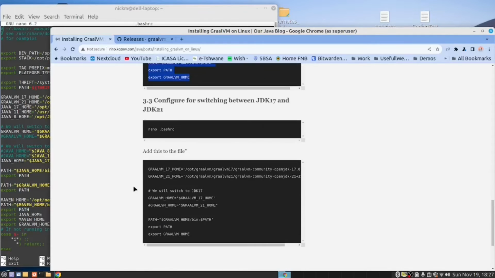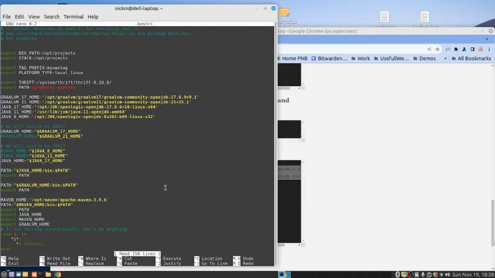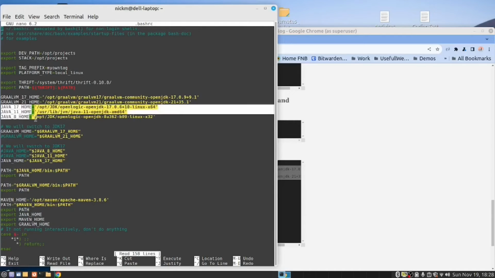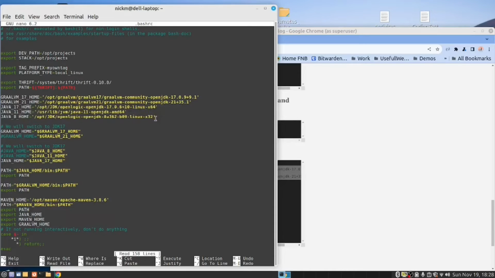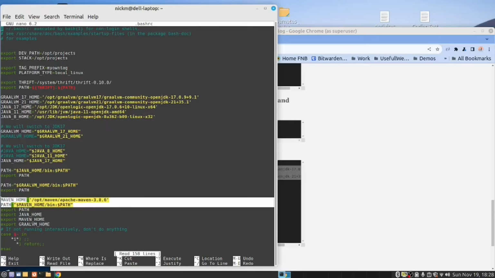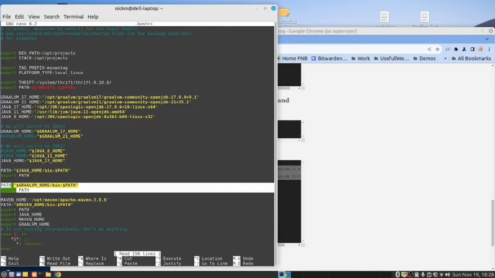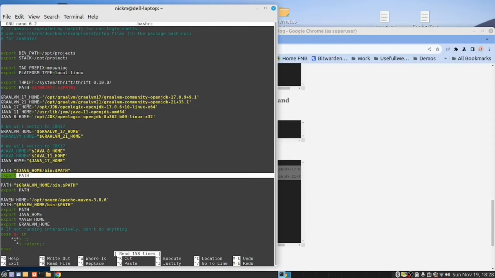However, if you want to do what I'm doing, with the ability to switch from one JDK version to another, then what I have here is what I have demonstrated to you. In fact, I suggest you stop the video and copy this, because not only do I show you how to switch the JDK for Graal, but I even show you for Java. You see, here I can switch Java versions as well. And also here I show you how to set the Maven. So there I set Maven, there I set the GraalVM, and here I set the Java.